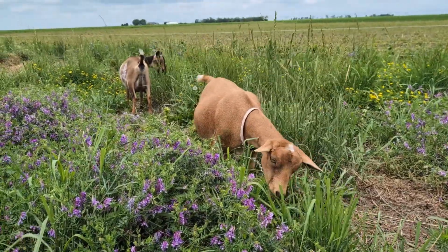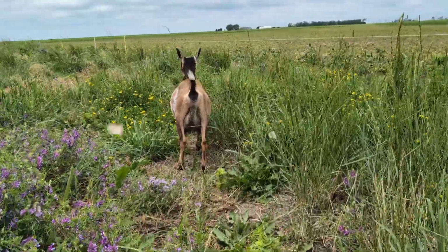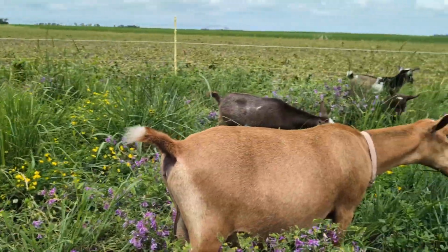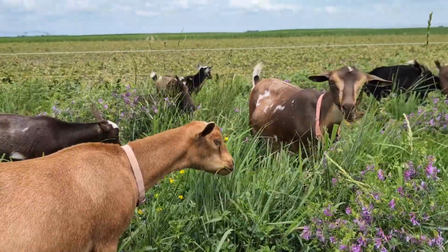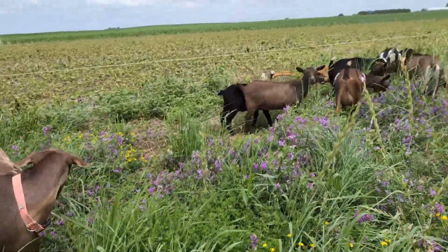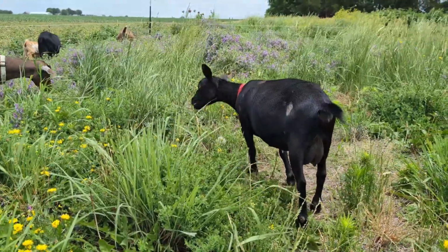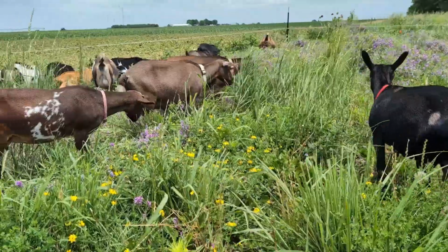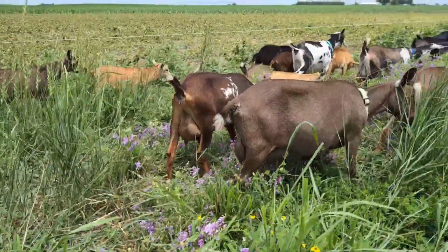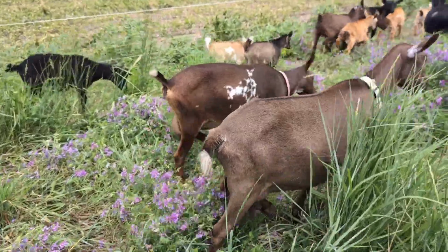This is Pineapple. She's a first freshener. She's doing really well this year. Behind her we have Essie. Now milking time was not very long ago, so their udders are not full at all right now. Over here we have Ginger. She got the top score in linear appraisal just a little bit less than a week ago. And this is Cassie, another first freshener. Fancy here is one of our top first fresheners. This is Kona, one of my favorites, but unfortunately she didn't score as well as I would have liked.